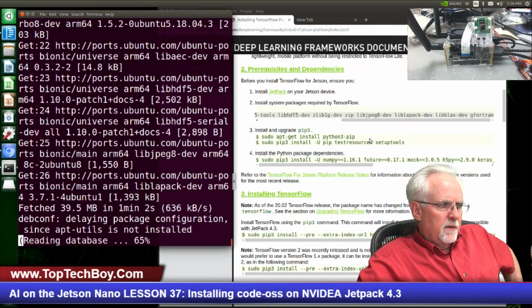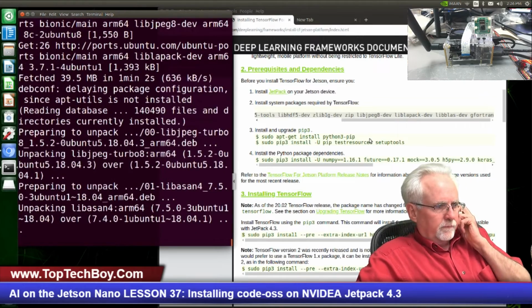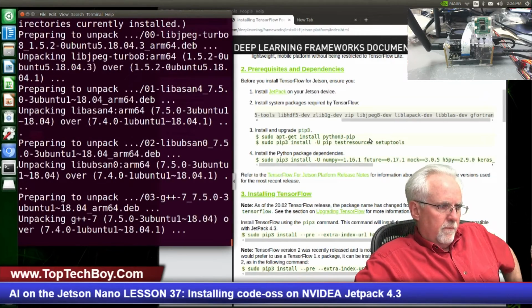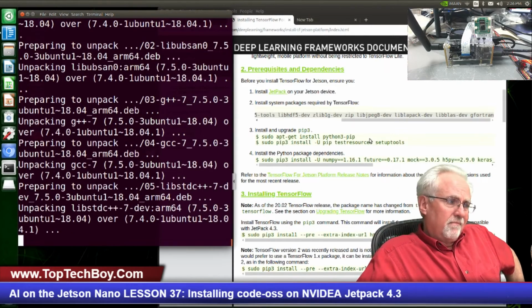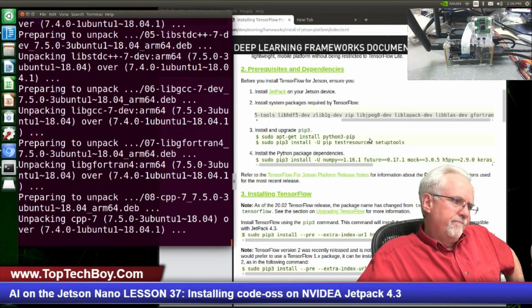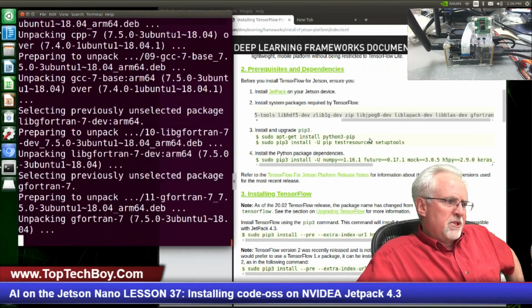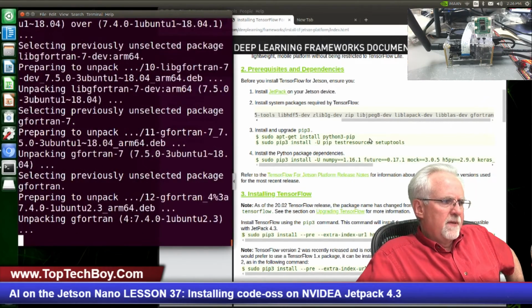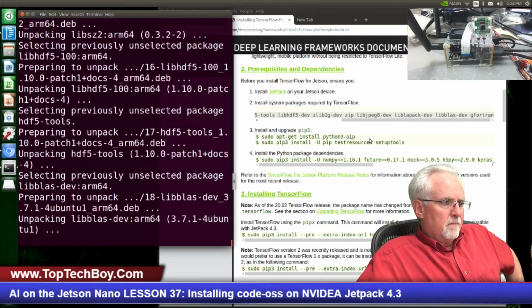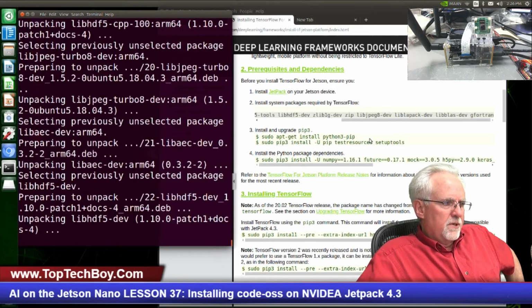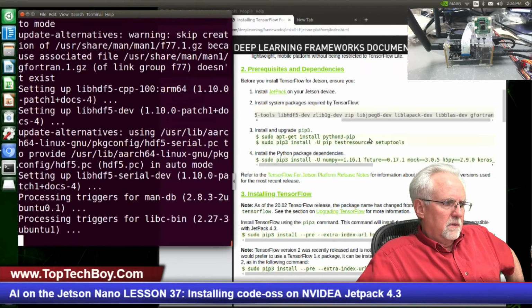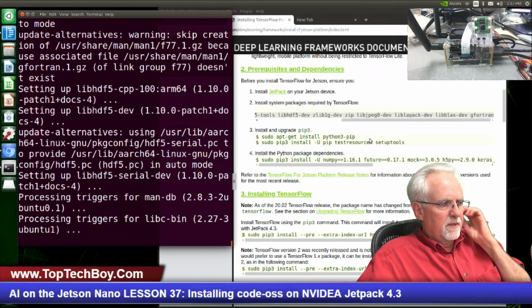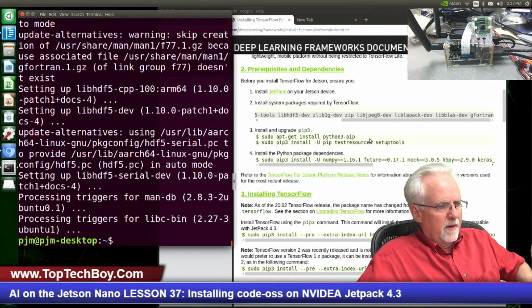Hopefully this won't take very long. Again, I don't like to stop and start and stop and start. I'd rather, if you've got to sit there, I'll sit here and we'll just chit chat while this thing is going. I think this is the last one. I think we are seconds away. The nice thing is we're not seeing a bunch of ugly stuff.